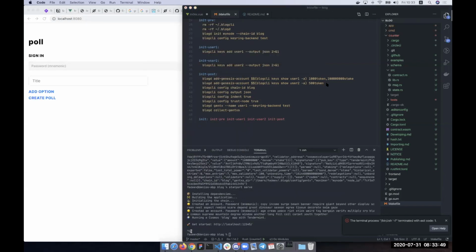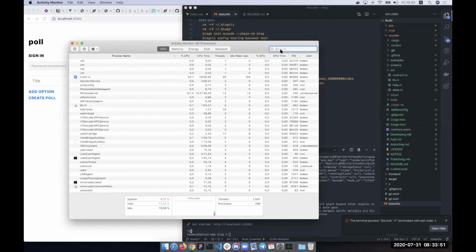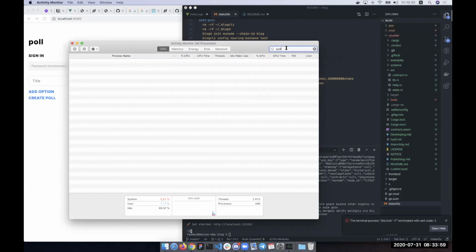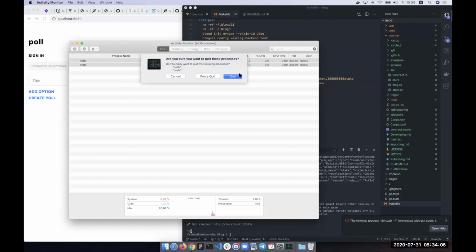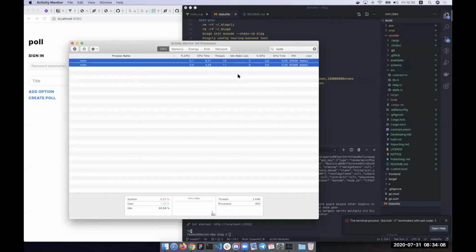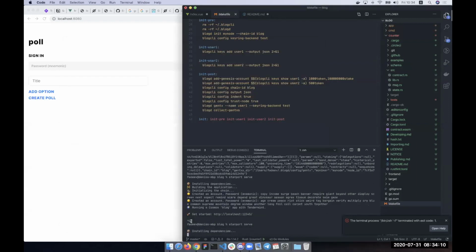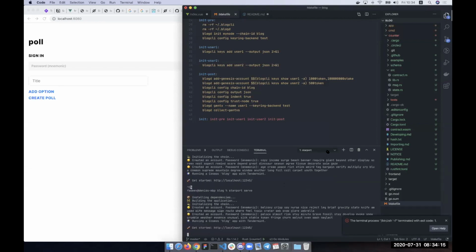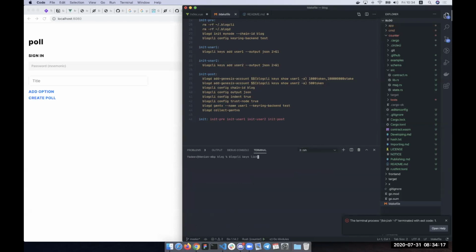Okay, let's make sure that we don't have, yeah, we have a previous application still running, and we don't want that. We want a clean slate. So if something goes wrong, just kill everything and restart. So we just had a zombie process that didn't get killed. Now if we go back and try this once again.